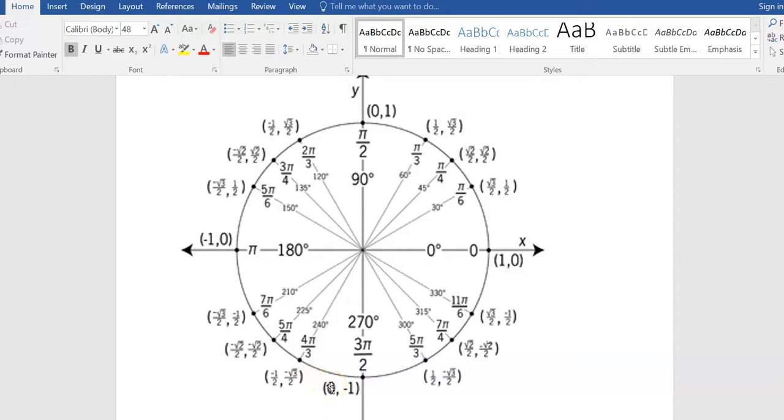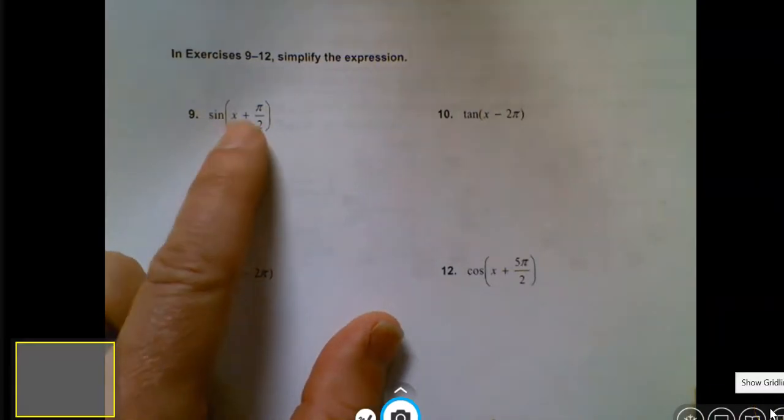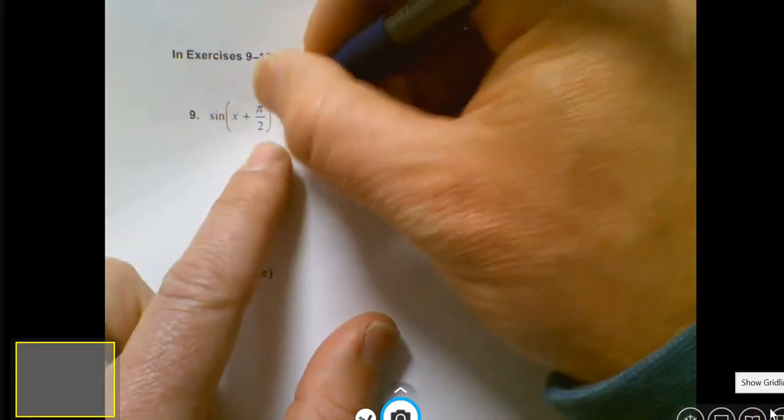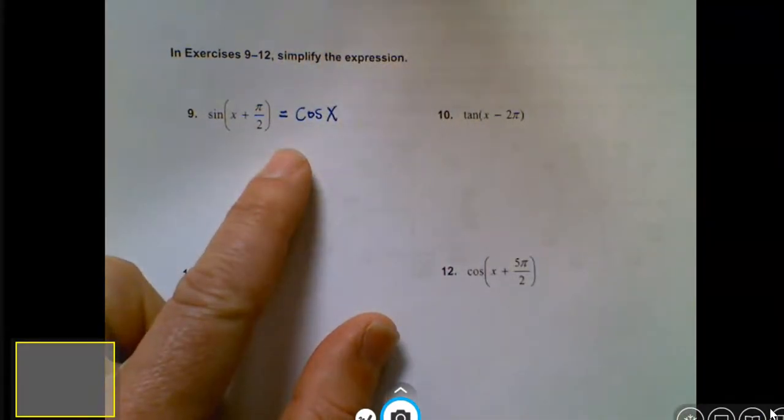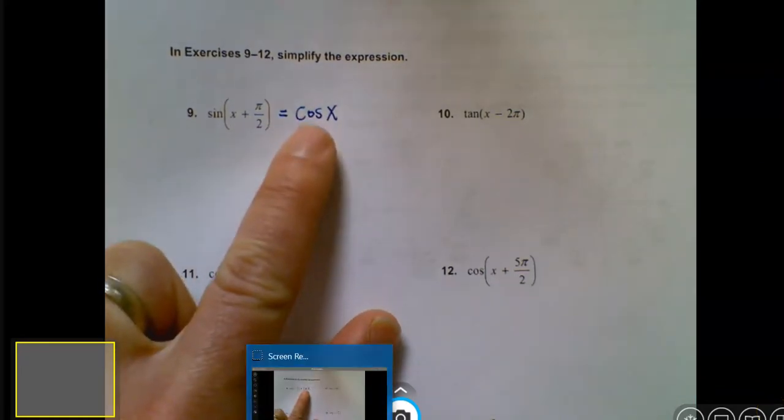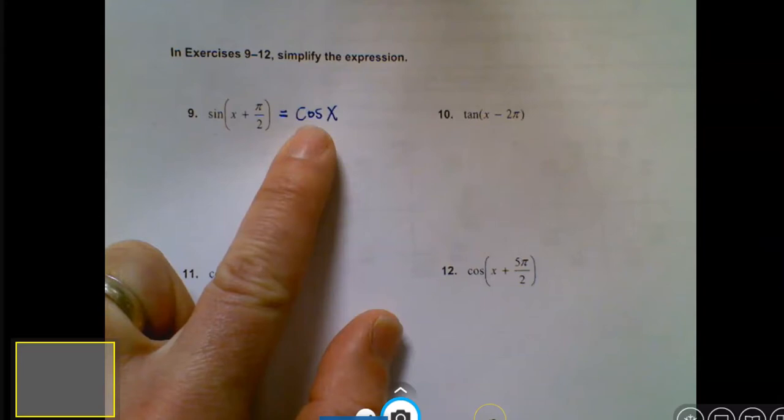So these are what we call complementary angles. We've talked about these before as angles that add to 90 degrees, you get the other angle. So my sine value, if I add 90 degrees, becomes the cosine value, and vice versa. So for this first one, all we're looking at here is my sine at x plus pi halves would now bring me to the cosine of x. Right, and that's what we were seeing on that unit circle. Since I was starting at 0, where am I as I end at 0? I still want to keep that answer of 0.